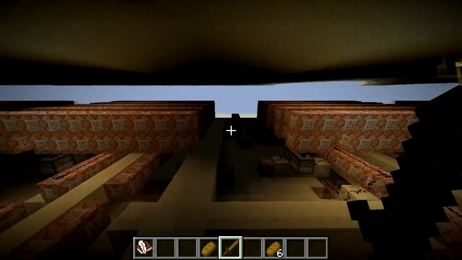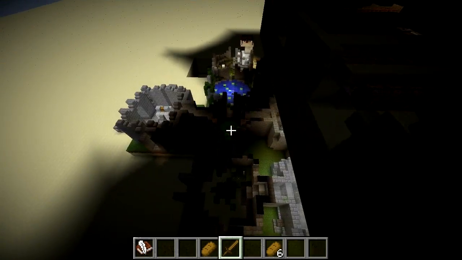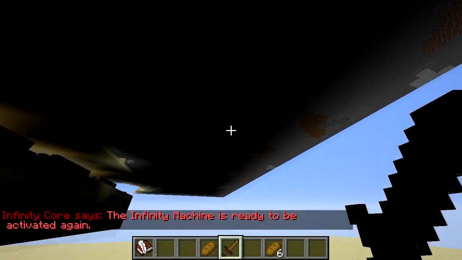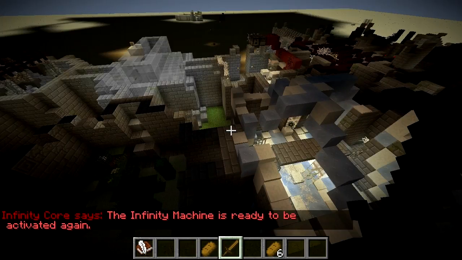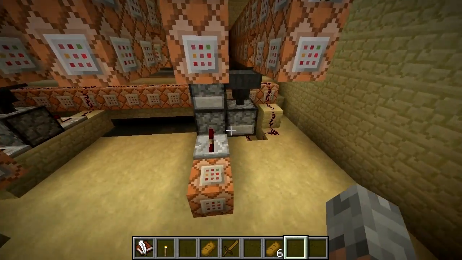Under each plot, you can see there is a randomizer, and every time you run the machine, it randomly selects one of the existing plots, which are these right here. Sorry about the darkness, it's all underground. So it will clone one of those plots and pop it up above. It uses a weighted randomizer.